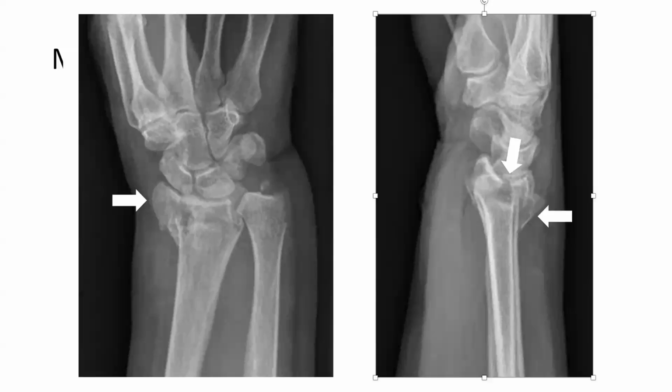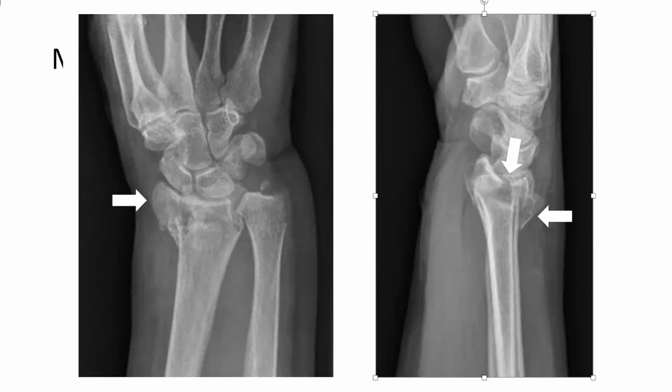So what were the parameters that we were looking for? I don't want you to tell me numbers, because I've told you a few times that I don't care about 22 degrees or 22 millimeters or any of that stuff. But is the radius shortened? Yes. What else can we see?